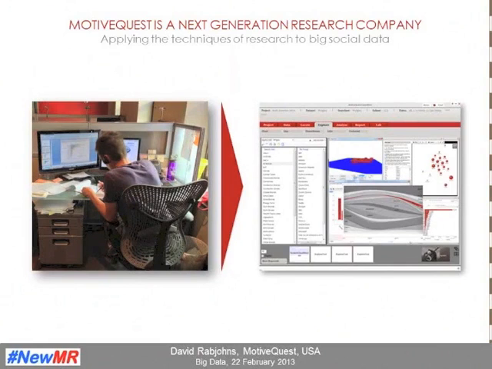At MotiveQuest, what we do is we've taken smart researchy type people and anthropologists and built an anthropological style type of software that allows us essentially to lay a digital blanket over these giant big data sets and begin to analyze the data through the kind of frameworks that we would have applied in the market research space, things like segmentations and indexing and tracking and all the stuff that we're used to from our old world. We've tried to build that into the software.